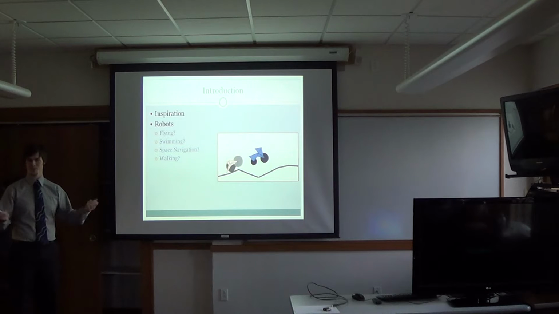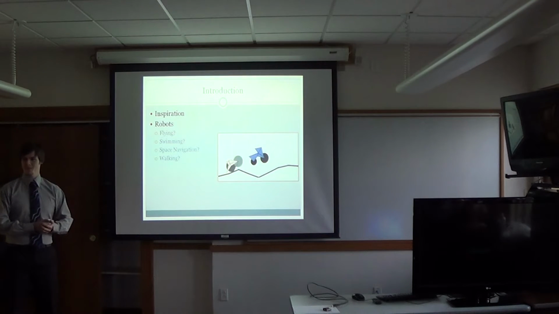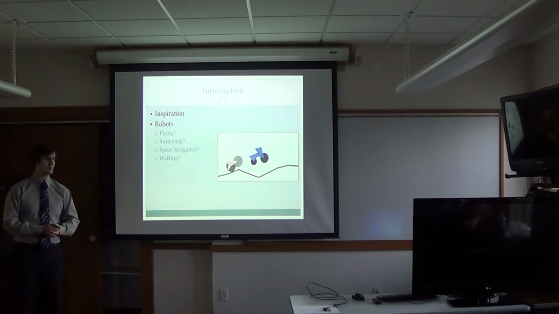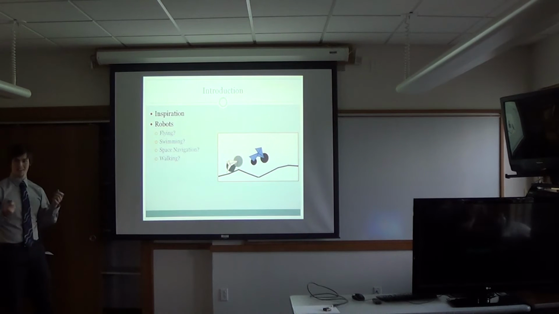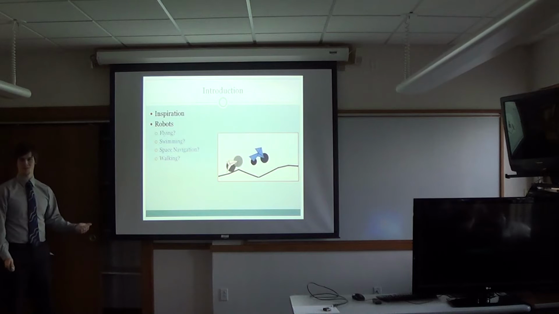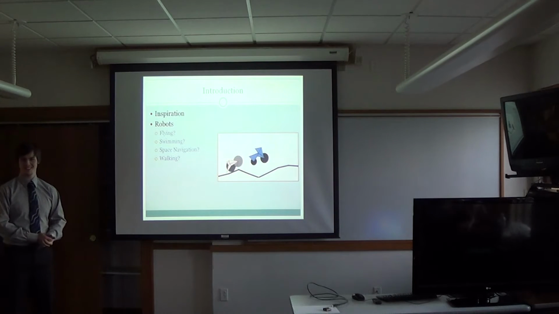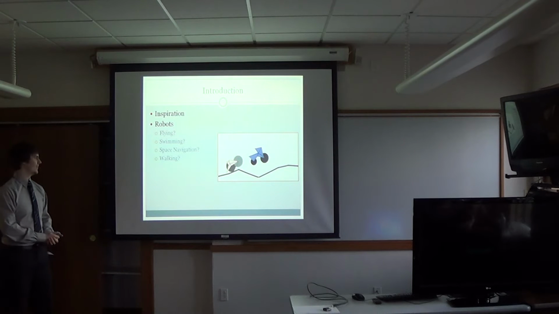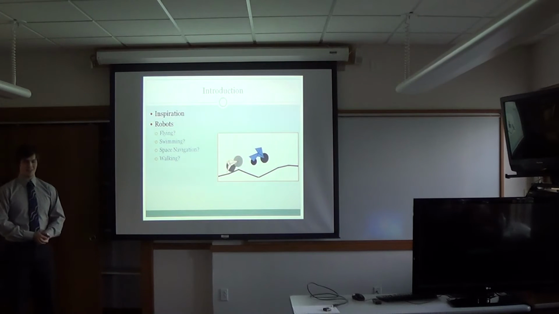What do I want to do with the robots? Let's try to make them fly. You know what? We've had a lot of flying things. They have the quadricopters and things like that, so maybe not. Let's make them swim. I don't know much about hydrodynamics, and that might be difficult to simulate. Space navigation. Maybe I'm taking too many things out of the equation. There's nothing in space. Walking. Well, that's pretty hard for me to do sometimes, so I think walking might be a good thing to try to simulate.